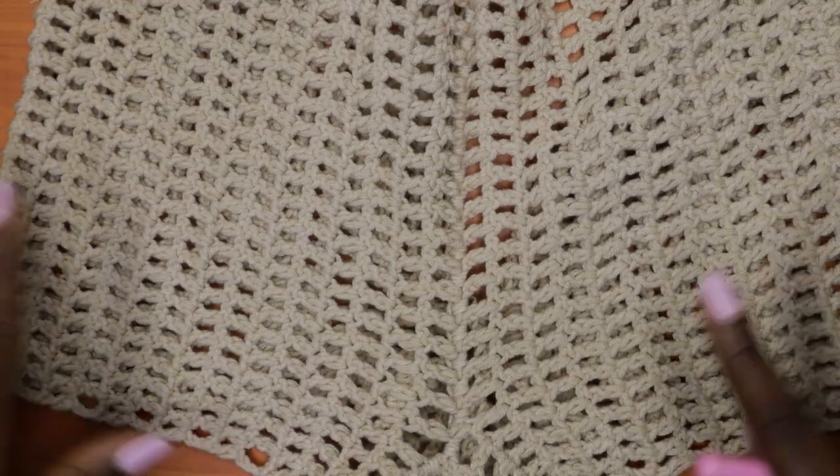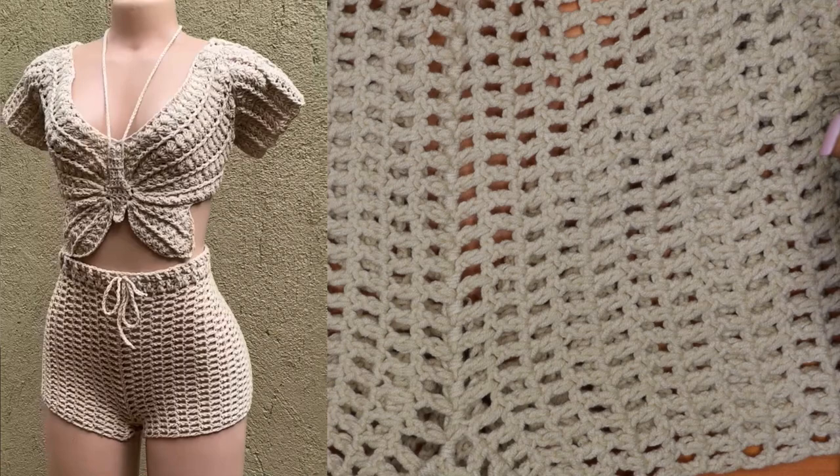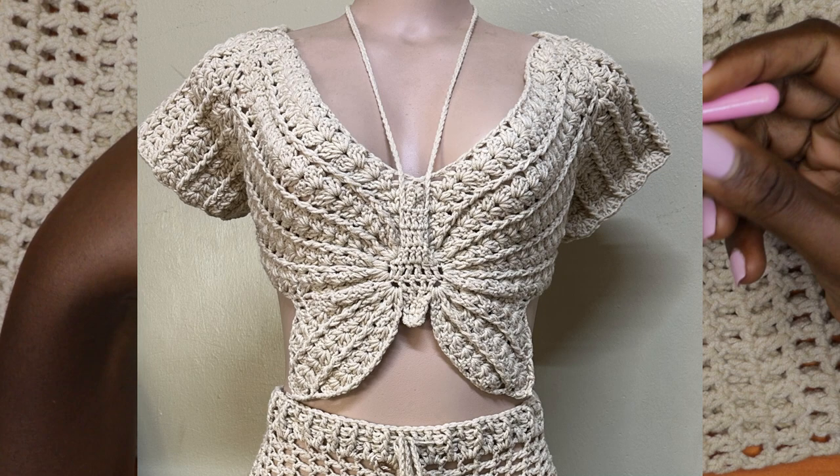Today we are going to learn how to make a very beautiful pair of shorts. Right now it's paired with the Shelly butterfly crochet top with sleeves. And if you would like to check out the tutorial, make sure you check it out immediately after this video so that you can have a matching set.